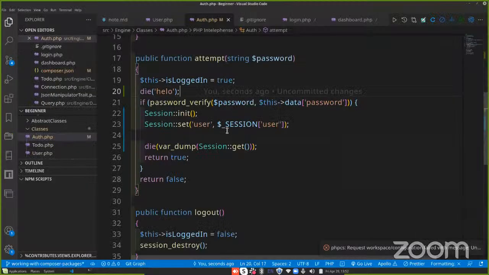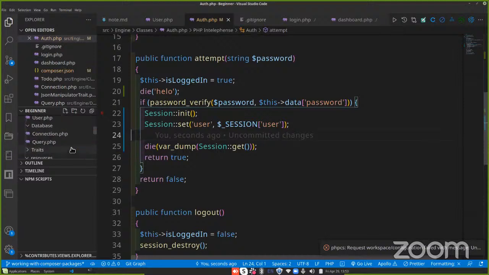So we are not even getting this guy called. Let's see why we are not even getting this guy called. Let's look at the login route. So why are things breaking out there?